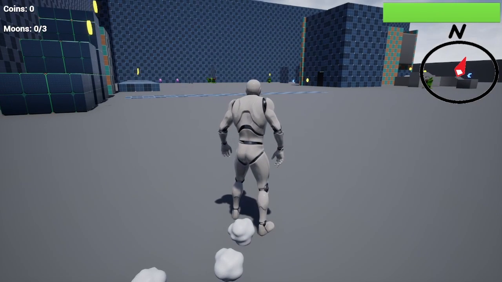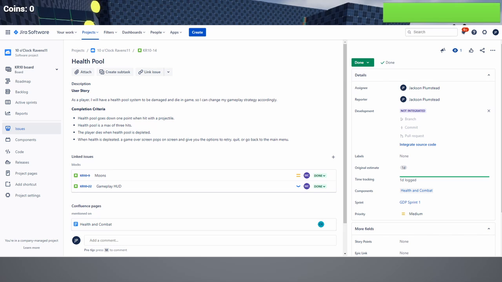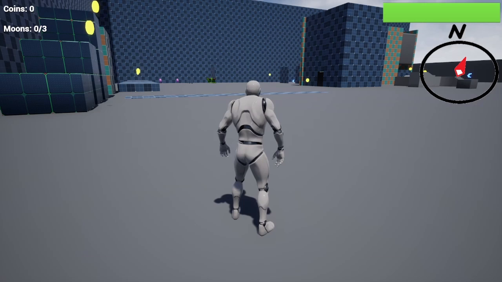And the next thing on my list is the health pool. The health pool user story is, as a player, I will have a health pool system to be damaged and die in game so that I can change my gameplay strategy accordingly.